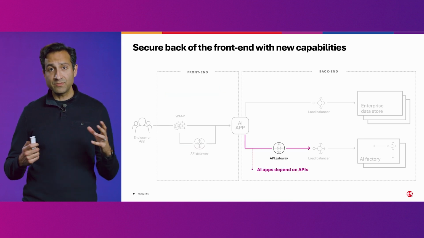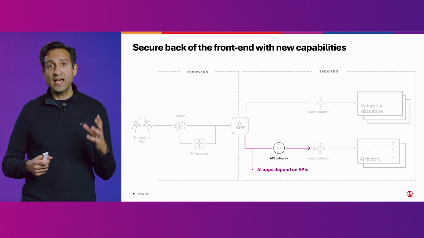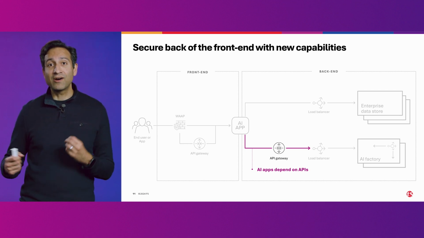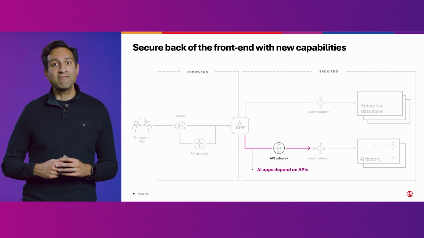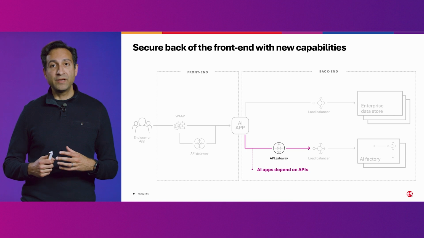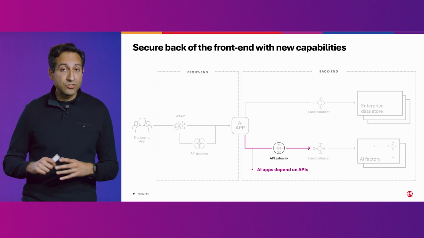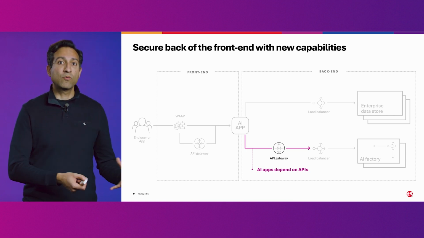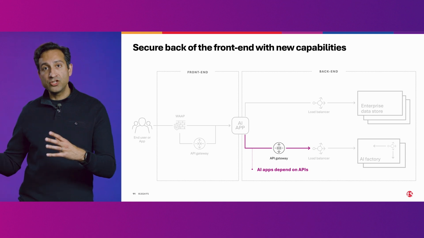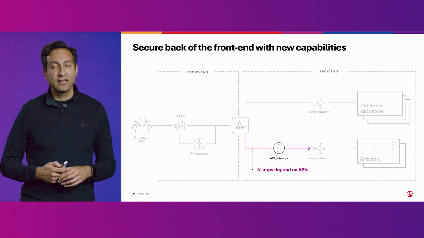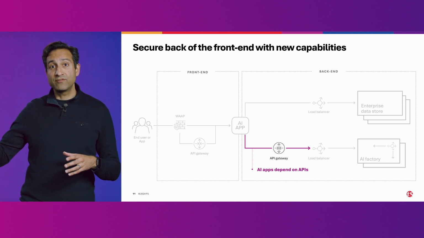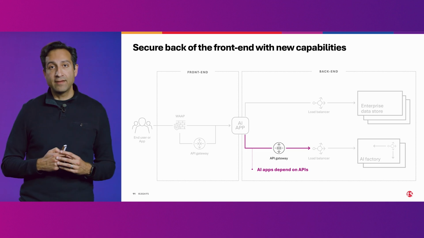And of course, I spent some time talking about APIs. APIs glue everything together, including calls to something like an AI factory. An AI factory could be a series or a cluster of GPU servers. It could be something that you are running in your own environment. It could be GPUs that you're leveraging in Azure as well. Or it could be some sort of SaaS service. It could be like OpenAI.